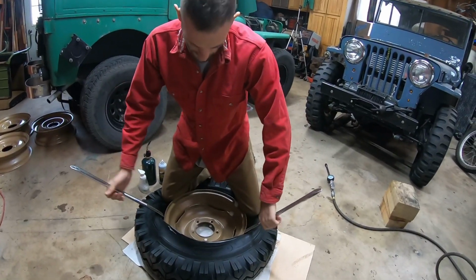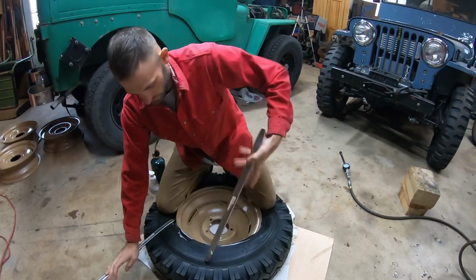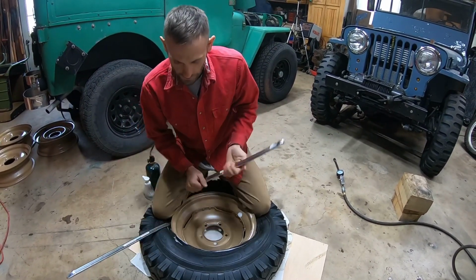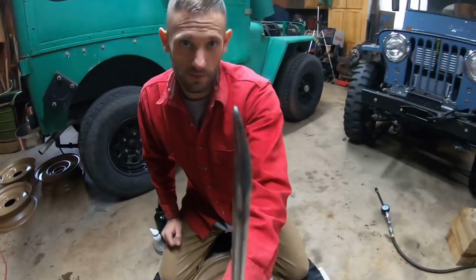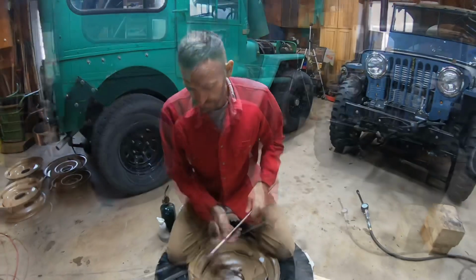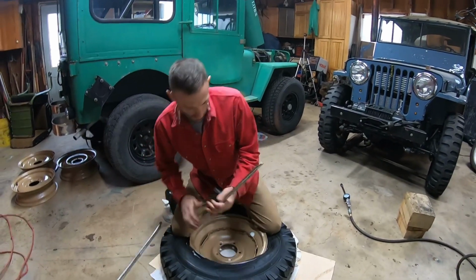See how the rim moved back? That's good. You can start putting pressure down. It's already pretty darn close to going in. Once it gets tight, you got to switch over to that side. So these might pop out, but at this point we're doing pretty good.